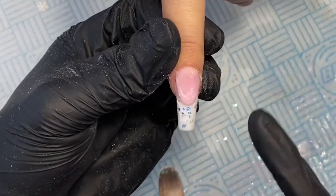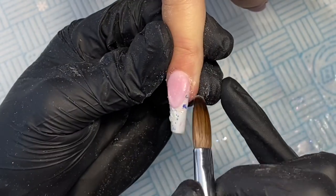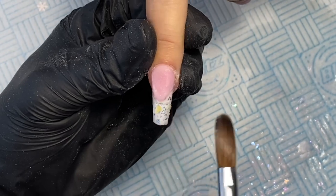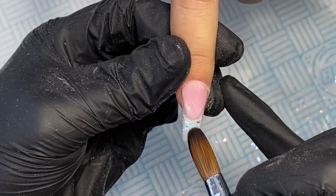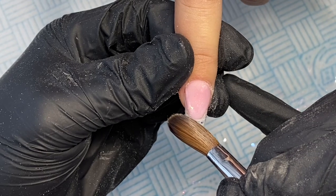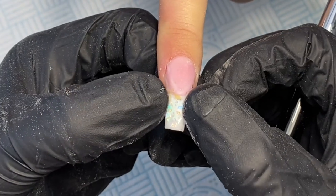So I do apply one full snowflake, and then I just wanted sort of a little bit of snowflake on the corner of the nail. So I just trimmed off a bit of the snowflake, you'll see in a second. Trimmed it just so that I didn't have a lot of overhang. And then again, I'm just going to apply those, pushing them down into that wet acrylic. Then I will let those set before encapsulating them, just so I don't move any of the snowflakes or any of the glitter.